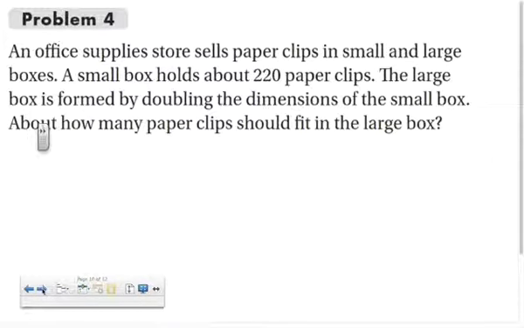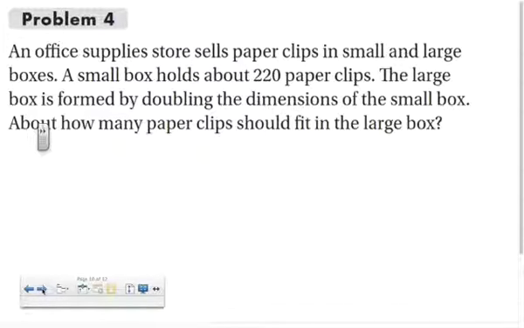Before you go forth and do your turn problems 3 and 4, let's take a look at our do together problem 4. We can use these scale factors to find capacity of three-dimensional figures. And by capacity, I'm talking about, for example, in problem 4, how many paper clips fit in a box. We could talk about the weight of something. They have that same relationship with volume.